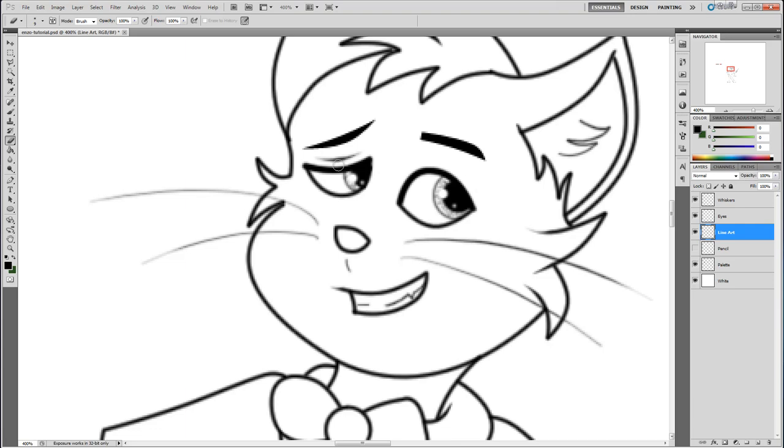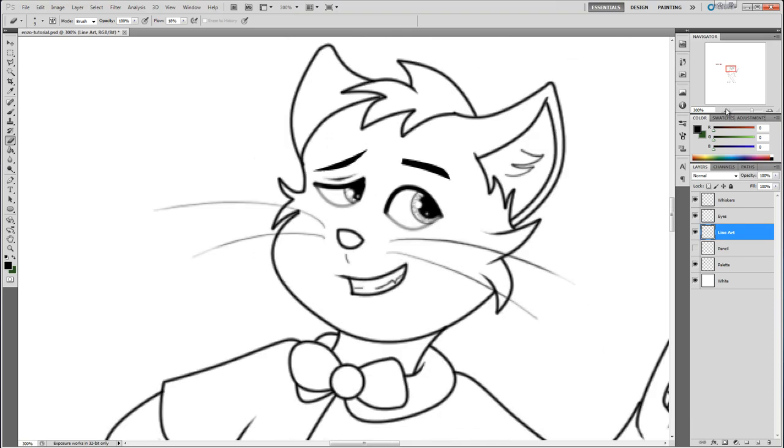Now, one thing I like to do, this is a stylistic approach. You don't have to do this, and honestly, some people may not agree with me on this. I'm going to lower my flow here on the eraser to about 20. And this is a stylistic thing for cartoons. I like to make this line under the eyes lighter. One more time. Let's try that one more time. I don't want to go that far. All right, I don't know. It's just the way the cheek meets the eye, I'm not quite sure. But I kind of like that. It's a personal preference. Whoops.